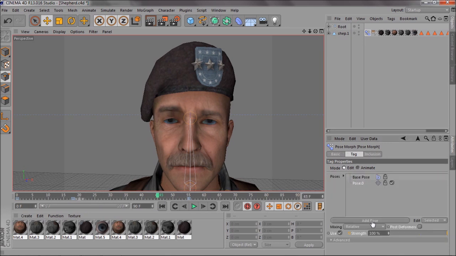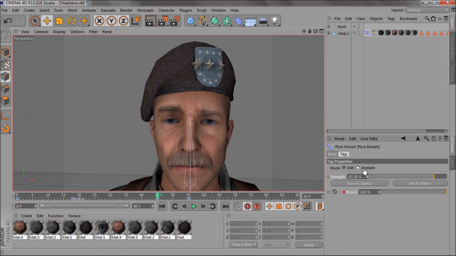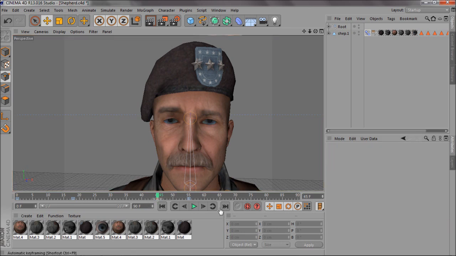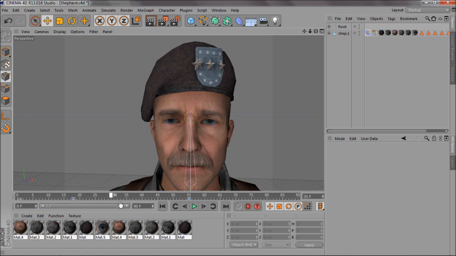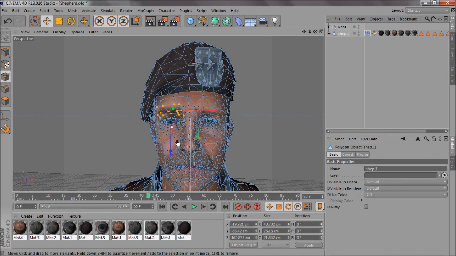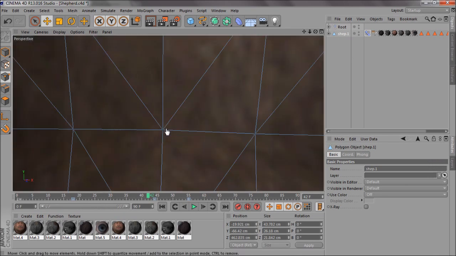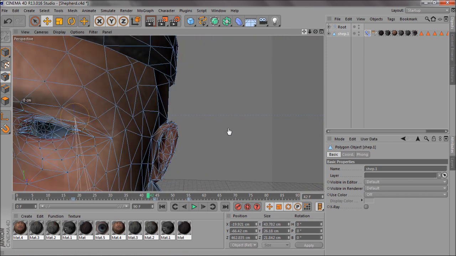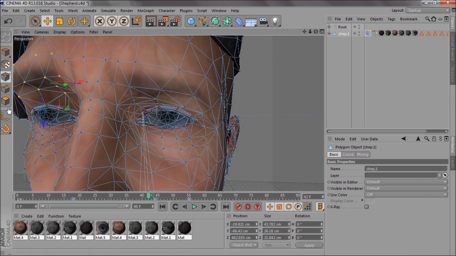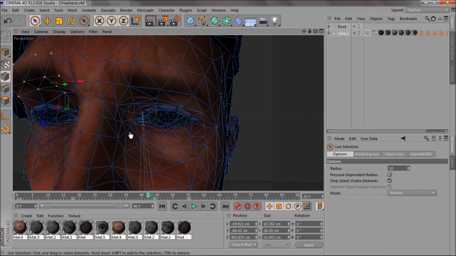So I got confused because there's sort of the strengths of like, yeah, animate, I forgot about that. And then you just check off that. So if I just, here we go, so we got a nice animation of his eyebrow raising. I don't know whether this is the same as eyes. I'm just going to test it quickly. Like, if you want to do eye movement, select that, visible elements.